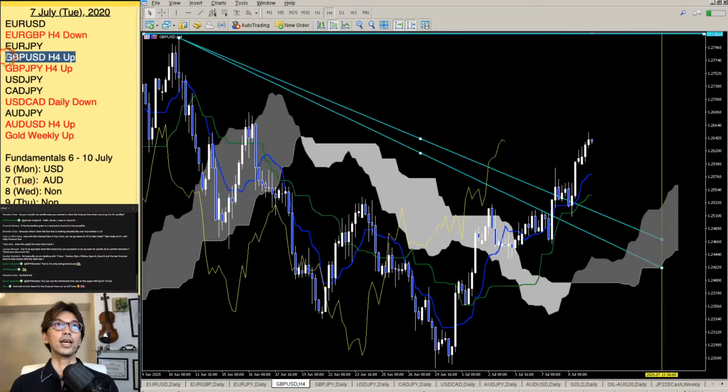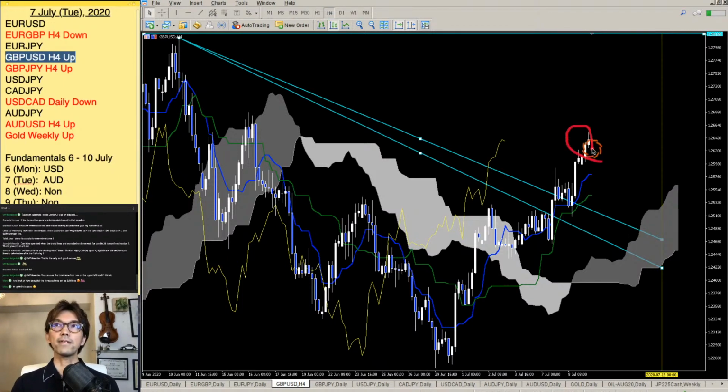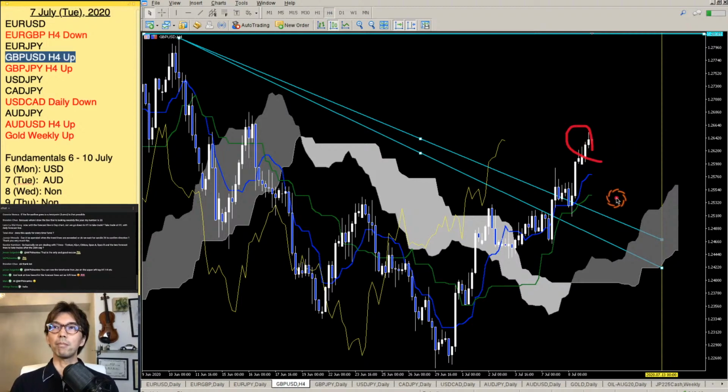Yeah, in this particular case on this GBPUSD, in the 4 hour chart, this is also an uptrend. I mean, the price is above these 4 lines, and the Chikou span is also above the candles. So this is an uptrend, definitely. So I can still look for the buy chance now. But if the price goes downwards, then I wouldn't look for the buy anymore.